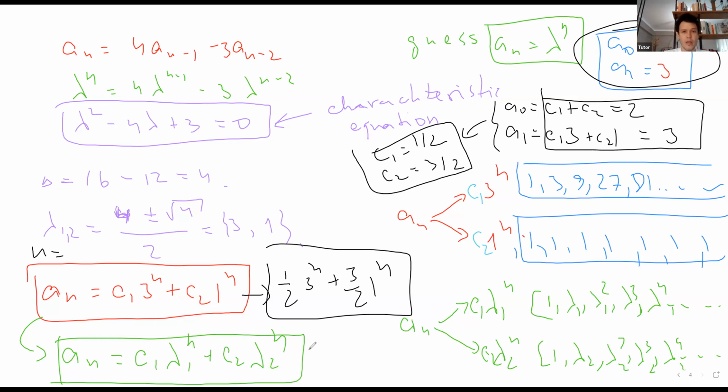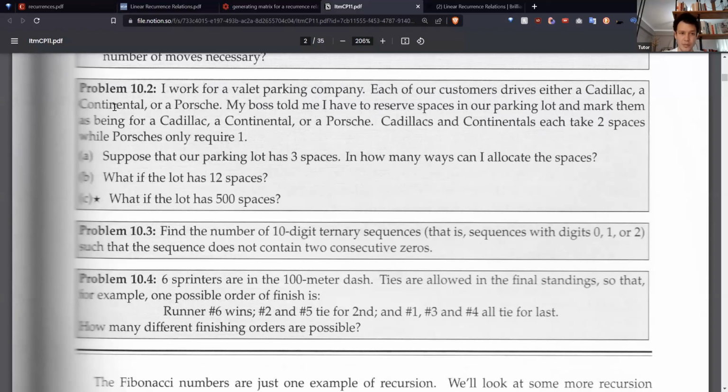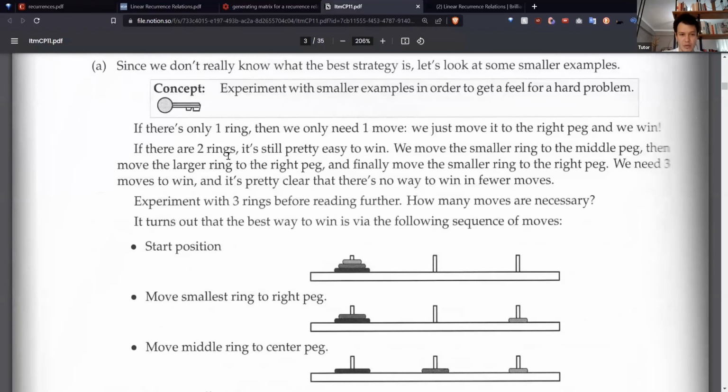Yes? No? Okay, so this is how you think about linear recurrences when you have just 2 degrees of freedom. But now the next question is, what is happening if we look at some more advanced problems? Actually, maybe before we do that, it's worth doing an exercise to get a little more practice with this. We did one exercise in here, so maybe we can do another. This one's going to be a little bit harder, problem 10.2. But before we do that, let's look at this thing.